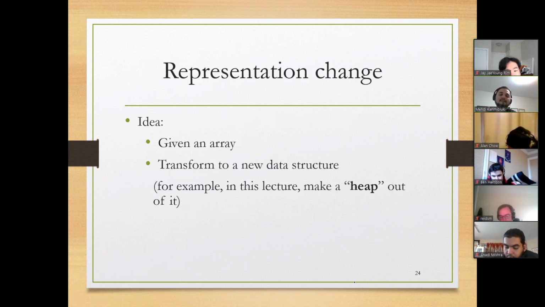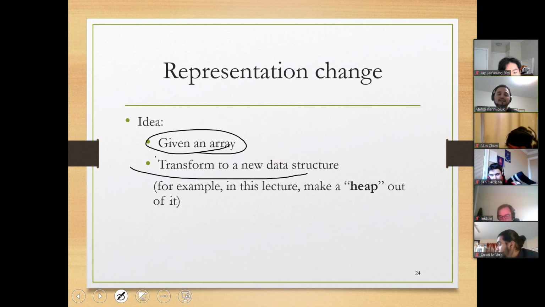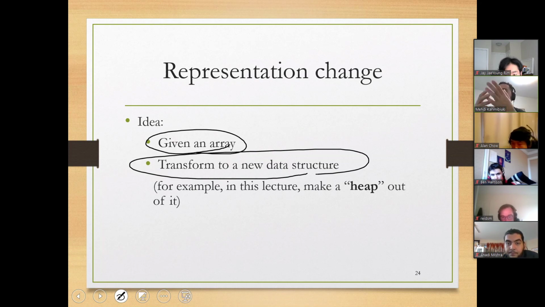The idea is, given an array, we want to transform it to a new data structure. So you are given a type of data structure, in this case an array, and for getting to your answer in a faster form, you transform it to a different data structure. In this lecture today, we're going to transform arrays into the heap.